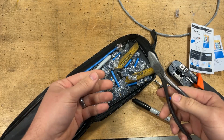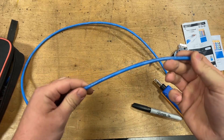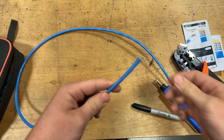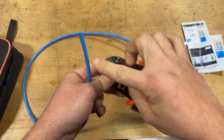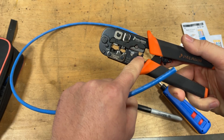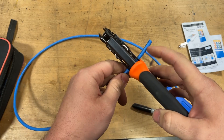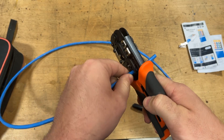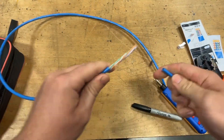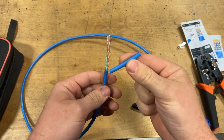Let's go ahead and put one together. Take your length of wire — this is specifically CAT 6 Ethernet wire. There is CAT 5, but that's really early 2000s and doesn't support today's high-speed internet, so I strongly suggest CAT 6. First things first, we need to strip the jacket off. There's a little concave notch on the crimp tool that's the perfect size for the outer jacket of this conductor. Put the cable in here with a length sticking out, run it around a couple of times, and let that razor do its job. Strip the outer insulator off — and look at that, it comes off absolutely perfect. Keep this piece of insulation; it's going to be a valuable tool later on.